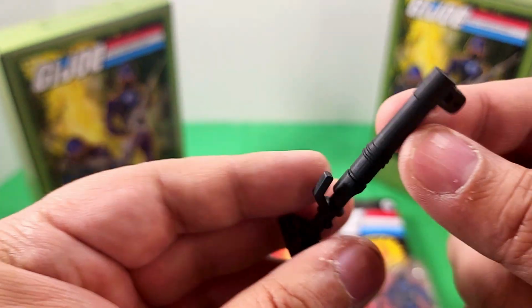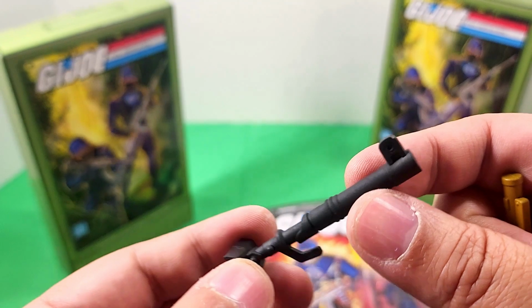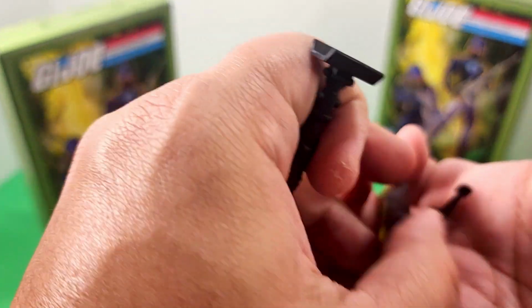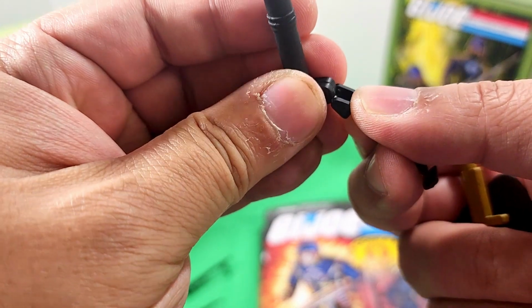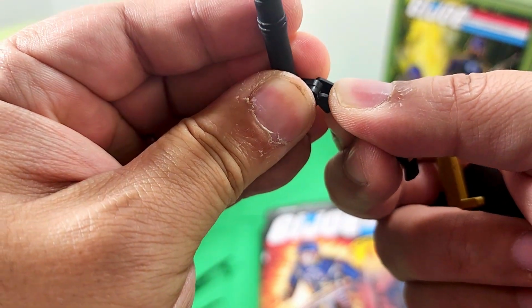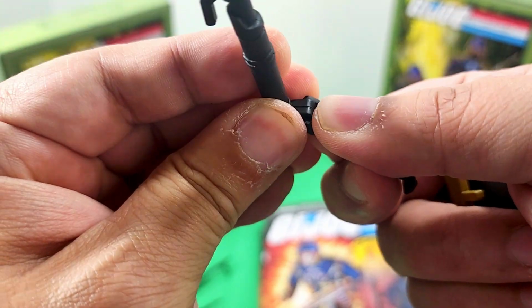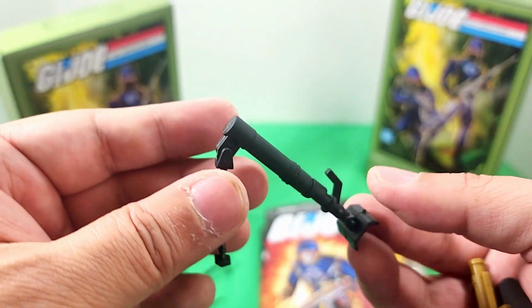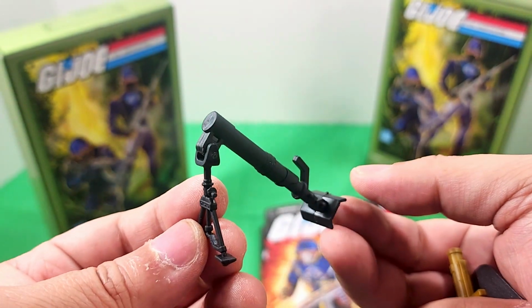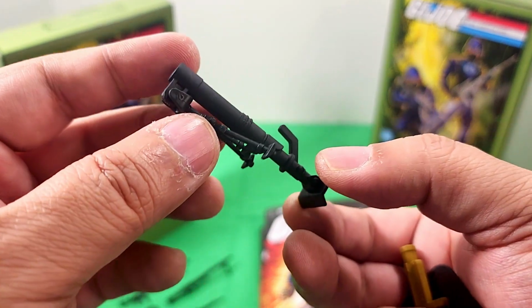All right, so looks like it's kind of an RPG system here, and it looks like this will connect here for the stand. Just connect there. So you can launch mortars, I believe, with this. Boom.